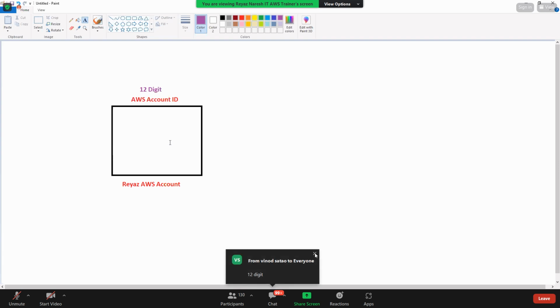So guys, a 12-digit account number. Is it possible to remember this 12-digit account ID? It is hard to even remember our phone numbers, right? So who will remember an AWS account ID, which is 12 digits? So is it recommended to give an alias name for that account ID? Simple, no? Instead of saying 1, 2, 3, 4, 5, 6, 7, 8, 9, 10, 11, 12, that is my account ID, can I say that Ria Cloud is my account ID?